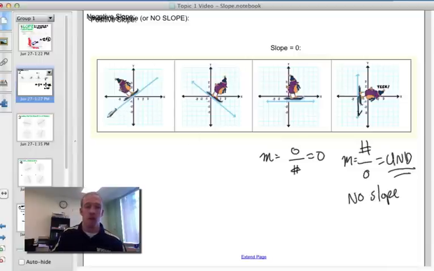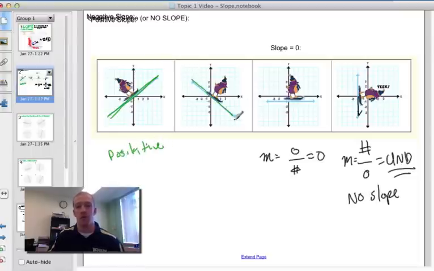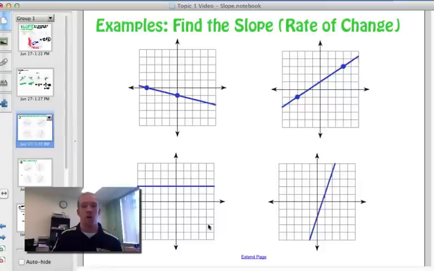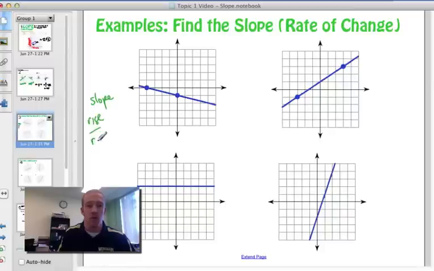And then if you have an uphill trending line, that's a positive slope. Alright, so that would be positive slope. Downhill trending, as you read left to right, this goes downhill, that would be negative slope. Alright, so reading these, the easiest way to look at these when you're thinking of slope is rise over run. And this little triangle, you may have seen it in science class, means change in. So this is change in something. So change in y over the change in x.